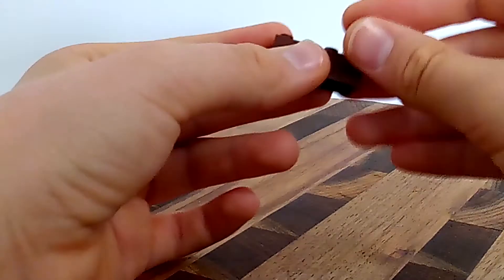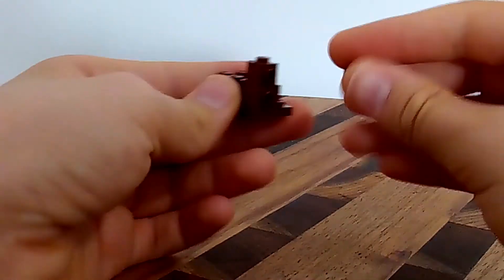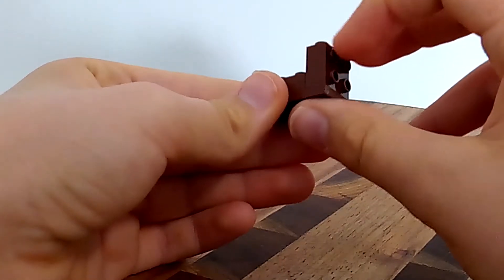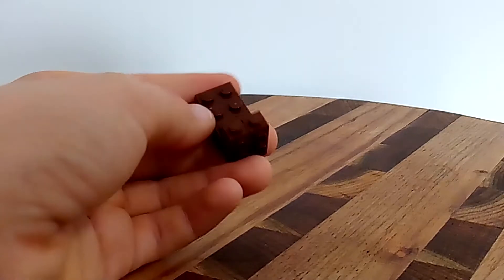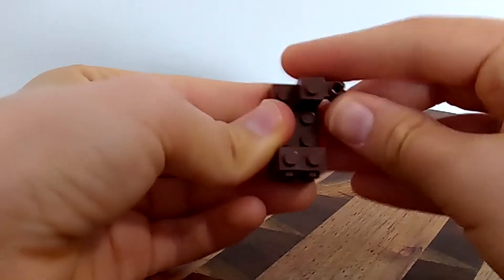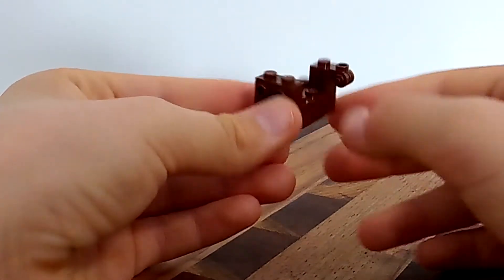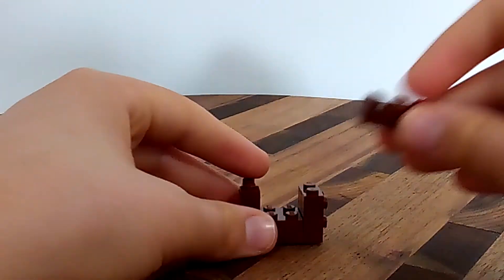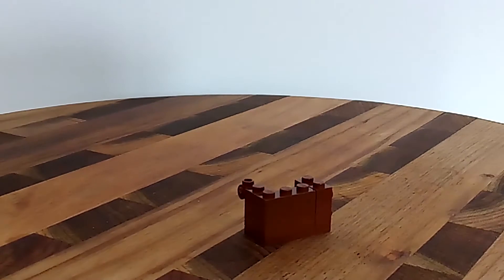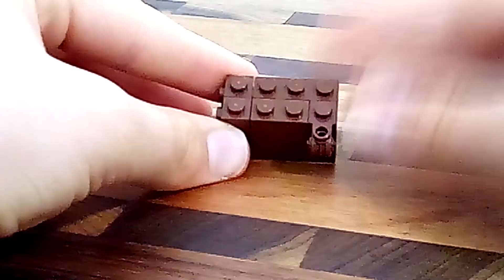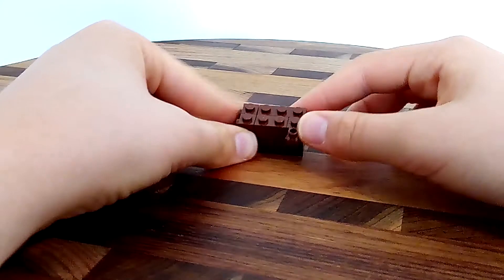Like we did with the chair, we're gonna start with a 2x4 plate, and two 2x3 plates right there. Next we are going to put on two of these newer brown pieces which have the two studs on each one, right there. And then one of these kind of ring detail pieces. Then we are going to put a 1x3 brick. I'm actually gonna change your angle slightly. We're gonna be looking down here from now on.